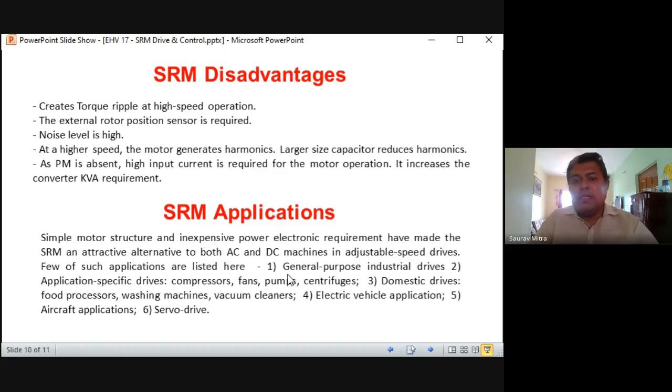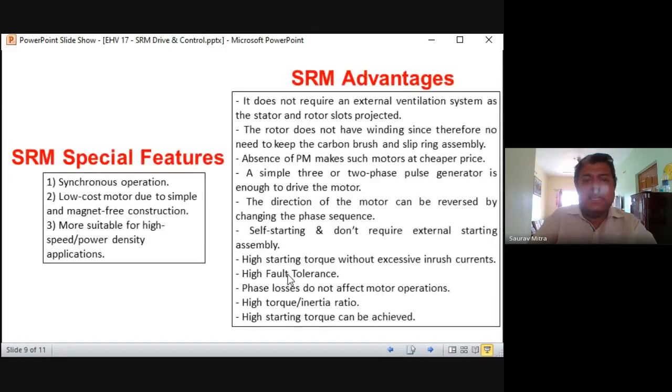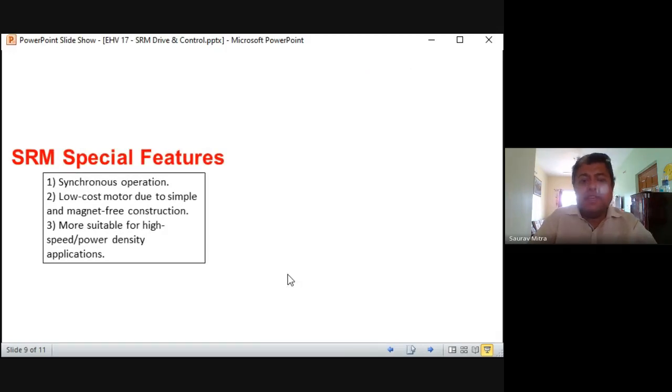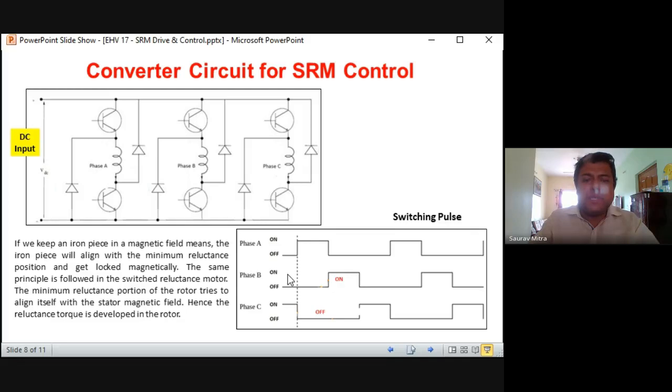So these are all about SRM and its control: how to control the speed of the switched reluctance motor, and what the advantages, disadvantages and special features are. kVA is kilovolt ampere, Siddharth. There are three kinds of power. One is active power, given in watts, one is reactive power, and one is apparent power, in volt ampere. So active, reactive, and apparent: VI cos phi, VI sin phi, and VI. Whenever we talk about a transformer, we give the power as VA, volt ampere.